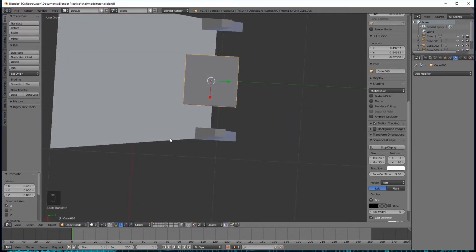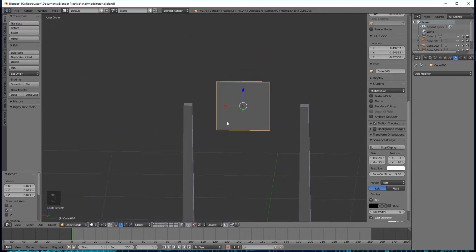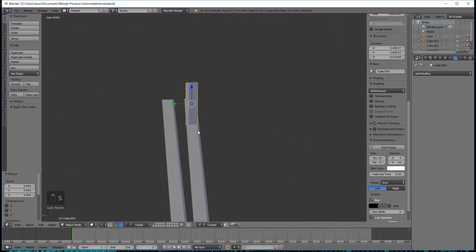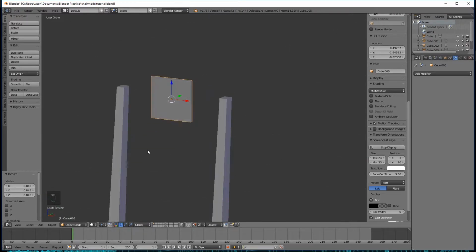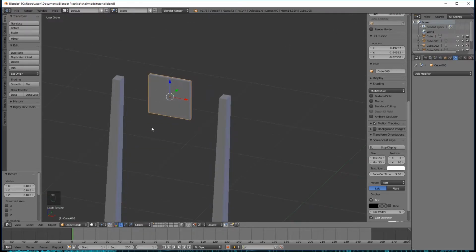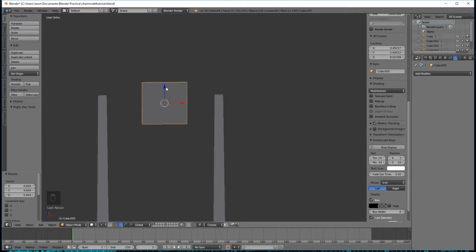So obviously it's going to need to be a lot thinner, so we'll scale along the y-axis, bring that in, like that then, not like that. It's not be that tall, I don't think. Look at your reference. Maybe actually that's right. So it just seems to go to the very top, maybe a little bit of a lip.